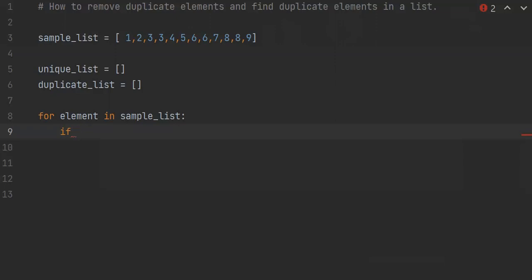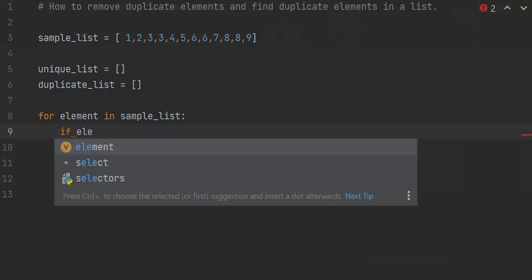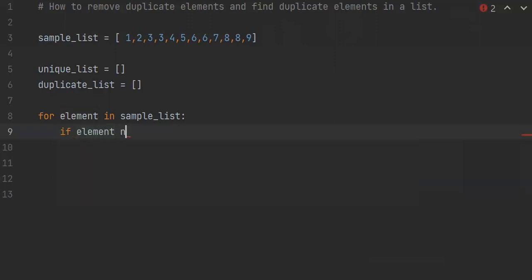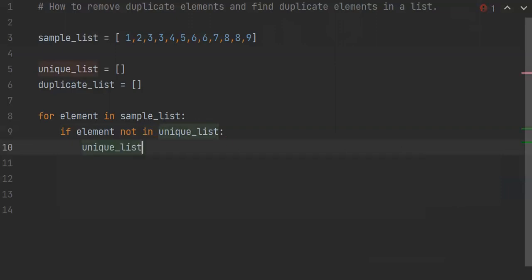So our if condition looks like this: if element not in unique list, then unique list dot append this element. We will come back to this again if it is not clear.